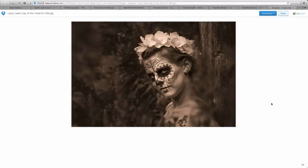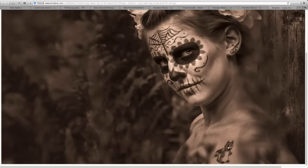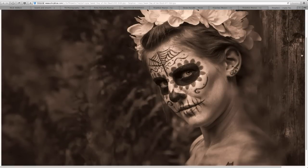So first of all, I like the composition. We have this portrait. It's not too tight of a portrait. We do get to see that she's got these tattoos down here, which is really cool. So we've got sort of the angel devil there. We can see a little bit about this person's character. We've got a bunch of earrings there, a lot of piercings. And then we've got this edgy Day of the Dead makeup, which is done pretty well. I'm not an expert on Day of the Dead makeup, but I've seen a little bit here in Phoenix. There's a contingent of Day of the Dead people, and I think that this is done pretty well.